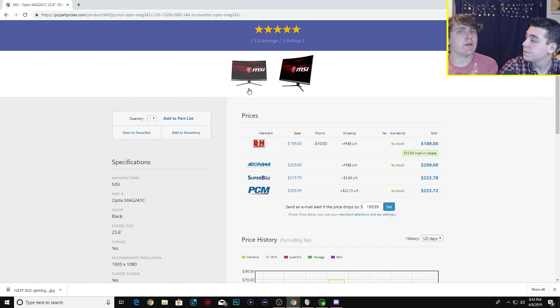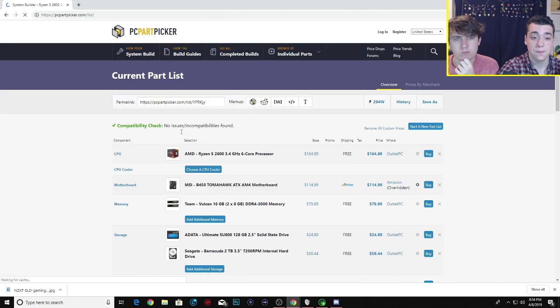Why don't we actually go to a store, in person, to see about the monitor? Yeah, I'll definitely do more research about the compatibility of the way I want to mount it to my desk. But for right now, this is the best option, so I'm just going to add this to my list.